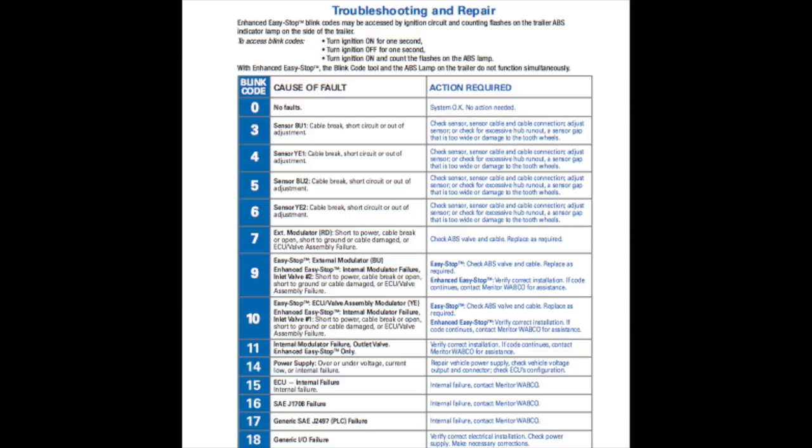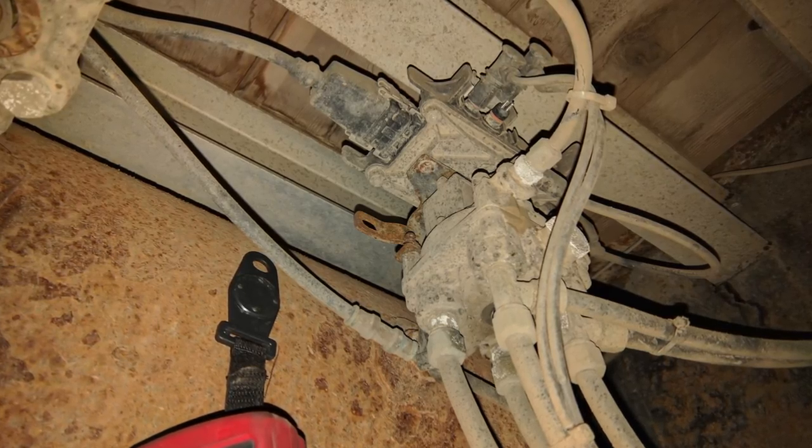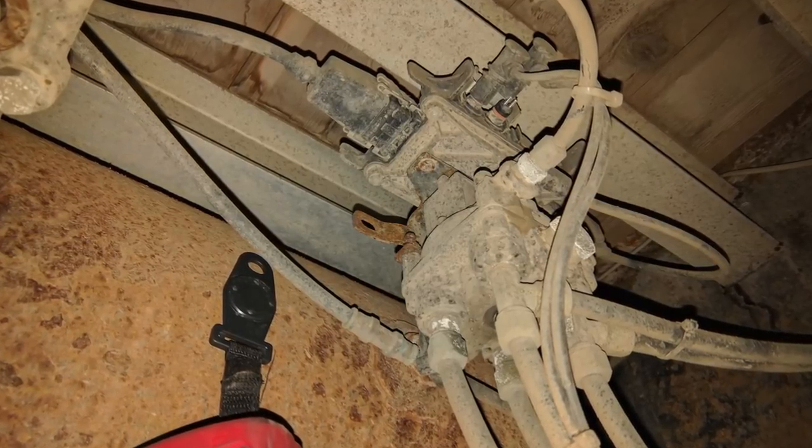If you've got a light cart, you'd be hitting the auxiliary button on the remote. One thing to keep in mind especially on trailers is they never put the sensors in the proper location according to the manufacturer's diagram — they just make sure the sensors and the airlines going to that wheel line up. If it says sensor YE2 line brake open, you can be sure that is the proper axle it's going to. This is what the ABS module looks like — this one has two ports, some have four, but it all works the same.